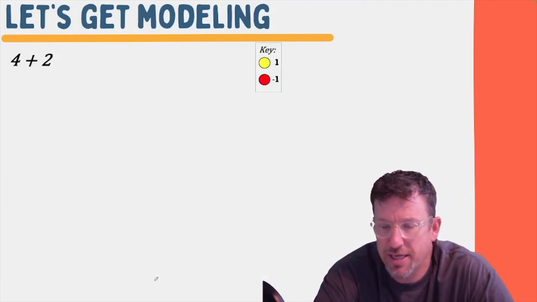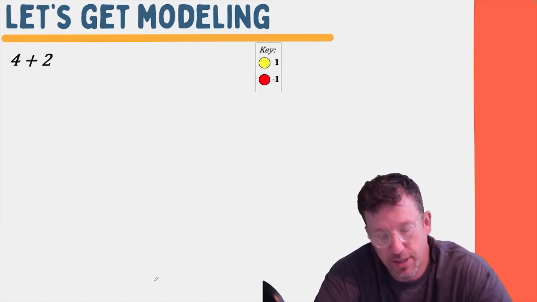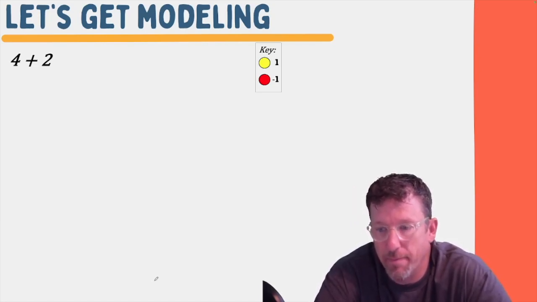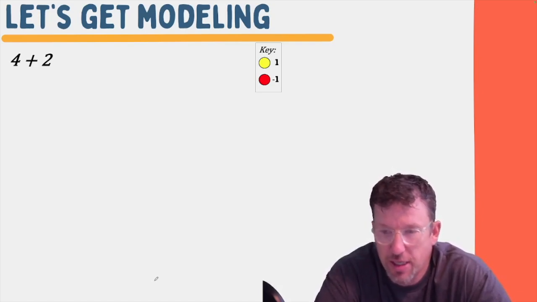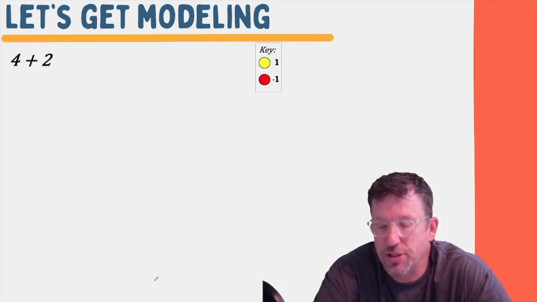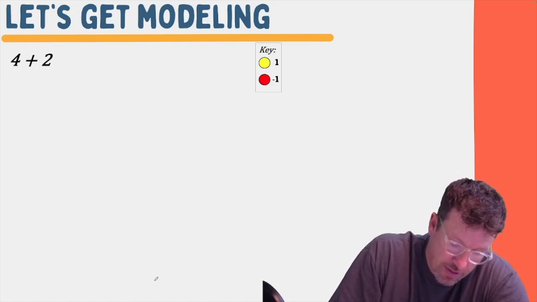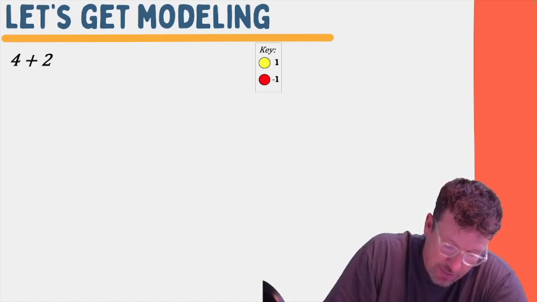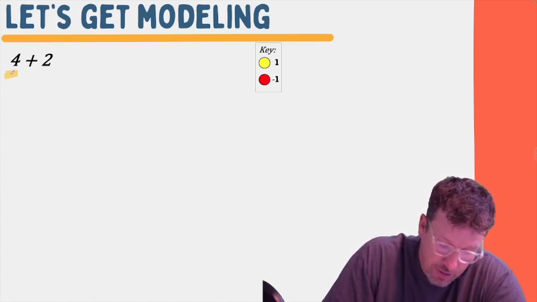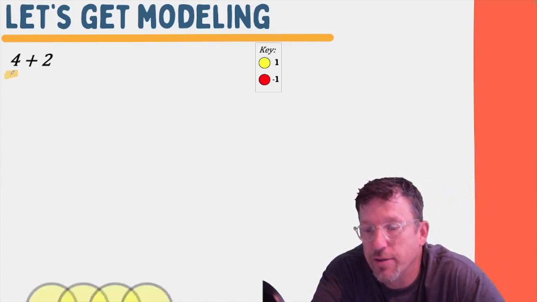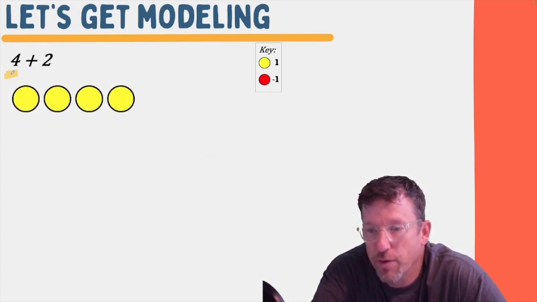Okay, so let's get modeling. We're starting with addition because it's pretty much the easiest one, and it's just a good way to start getting an understanding of integer chips. So the first thing you do is just simply ask yourself, what is the first number I am dealing with. Okay, so this problem says 4 plus 2. So I am dealing with a 4. All right, so you see this 4 right here. So go ahead and put your integer chips out for 4. And here they come. I got 4 positive ones.